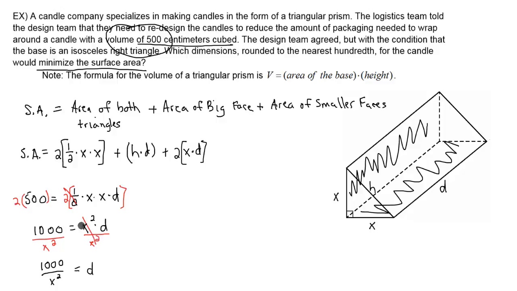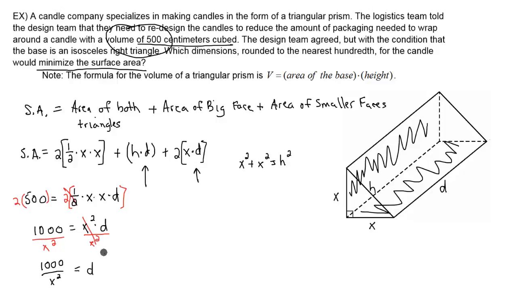So that's all good, okay? I want to plug that in for this d and this d as well. Okay, so that's going to knock out that variable, and we're just going to be left with this h here. So what equation could we create with an h? Well, the h is involved in this right triangle here, and I'm going to bring in the Pythagorean theorem. So that's going to be x squared, because it's going to be one of these legs, plus the other leg squared, which is this x squared, and that's going to equal the hypotenuse squared.